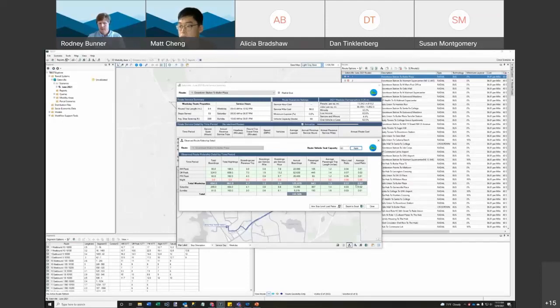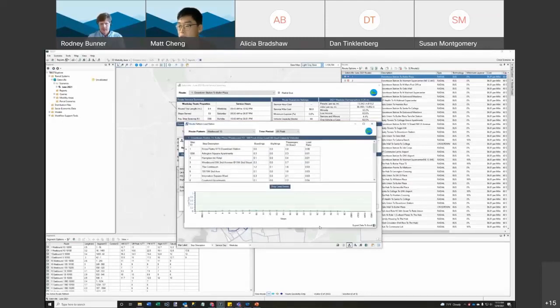Okay, but you can get into the view load ratio, stop level load ratios here. You can actually switch this. This is AM peak. If I switch to PM peak, I can see the values for that. And when I do that, all of these will switch as well. So you can visualize some of the values that are coming out of this. I realize this is pretty low, but that's essentially it. And remember that these are the sequential orders of the stops along this route. And this is the load ratio here.